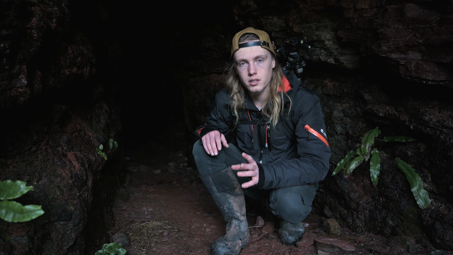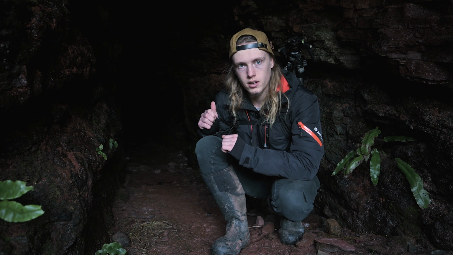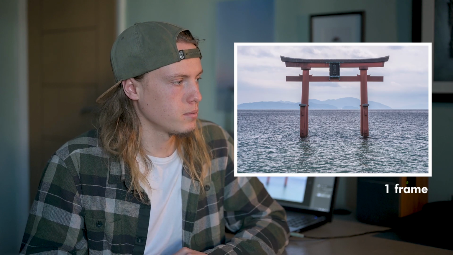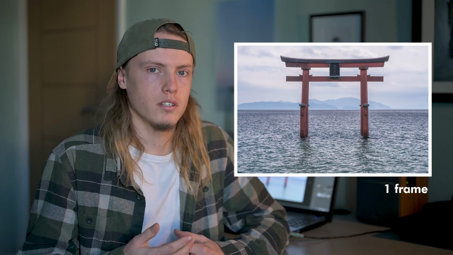First up, let's talk about the motion of water, and I'll hand over to me behind the computer to compare them and to explain in about 40 seconds. Go. The patterns in waves and ripples is essentially random, and so if you combine enough images you will average out that motion. This is what creates a long exposure look. Now if we look at a single frame of the time lapse, you can see that there's a lot of detail in the water because it was captured at a fast shutter speed.